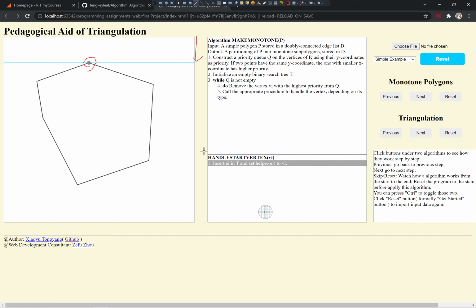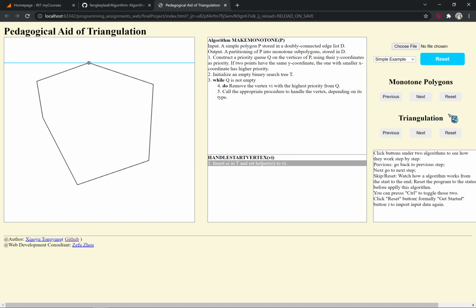And also, in the pseudocode box, you noticed we went through those lines, this one and this one, which means the program executed this pseudocode during the animation. In other words, the algorithm checks the priority queue to see if it is empty or not. If it is not, it pops a vertex and processes it according to its type, and in this case it's a start vertex.